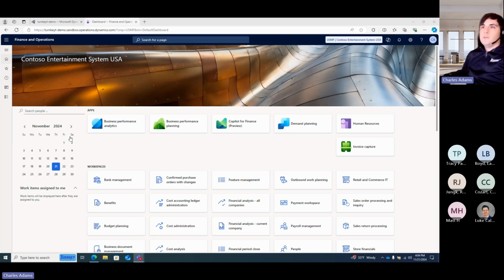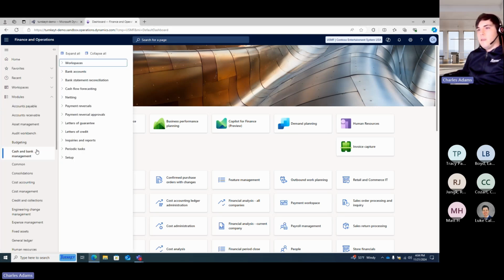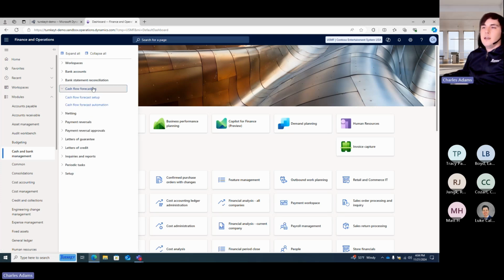I'm sharing my screen here, and I'll go to the cash and bank module. Right here there's the cash flow forecasting, and I'm going to go into the setup to display what I'm talking about.